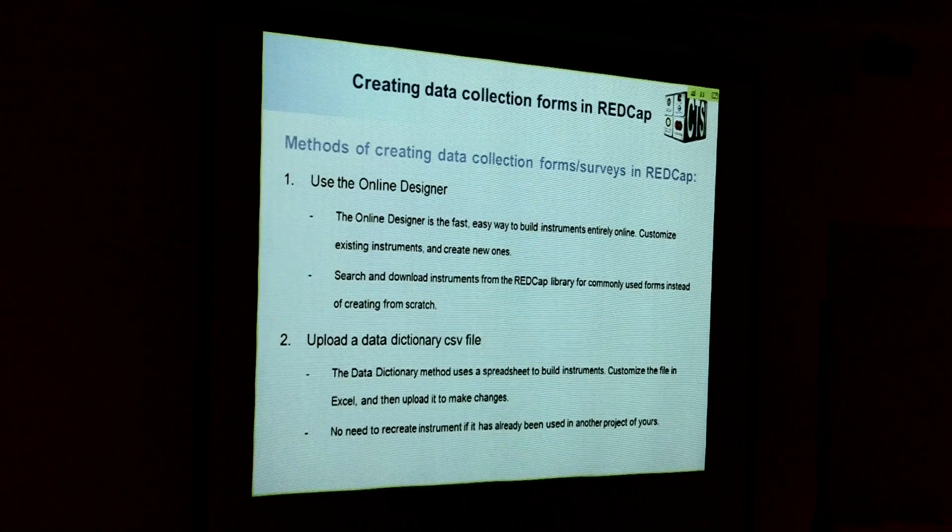A data dictionary CSV file is pretty much an Excel CSV file of all your data and all your form names and what they are. So you can do it that way. Usually you use the data dictionary CSV file if you already have pre-existing REDCap projects, or if you move from another institution to UCLA, then you probably have a few REDCap projects already. So that's probably the point where you want to use a CSV file. For new users, usually you go through the online designer or download forms from the REDCap library.